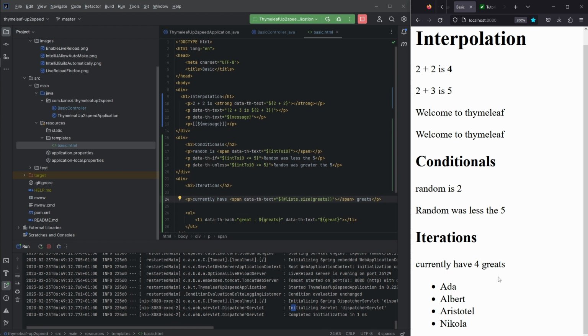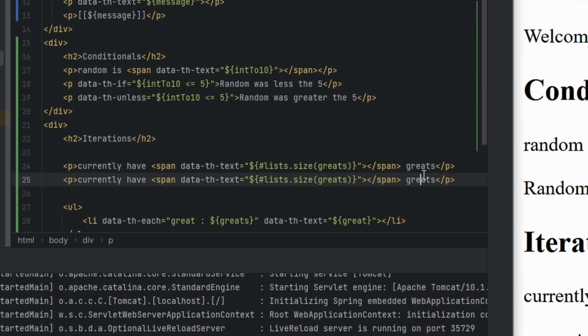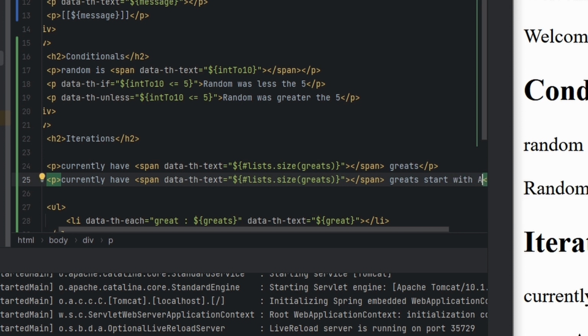And we'll wait for the refresh to kick in, and there it is. We currently have 4 grades. Thymeleaf has the possibility to filter lists in HTML, so let's use that to find out how many grades we have that start with letter A. You filter a list by using dot question mark syntax, and then in square brackets you provide a filter.